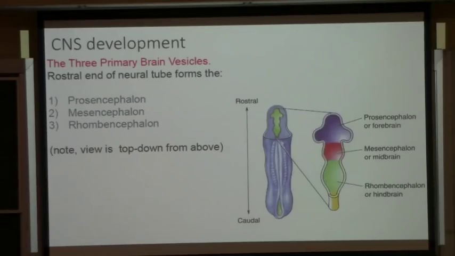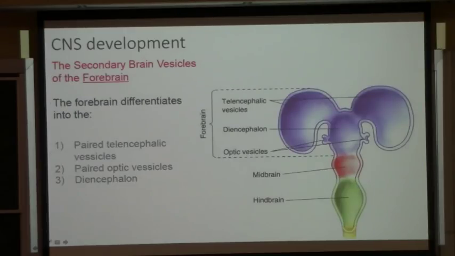For the development of the CNS, you need to know how our brain, or the central nervous system, actually forms from a baby to a normal adult. At first, our central nervous system is only composed of 3 parts: the prosencephalon or the forebrain, the mesencephalon or the midbrain, and then the rhombencephalon or the hindbrain. So this is the first stage, with only 3 vesicles. And then it will develop into a 5 vesicle stage, in which the forebrain or the prosencephalon has developed into 3 different parts.